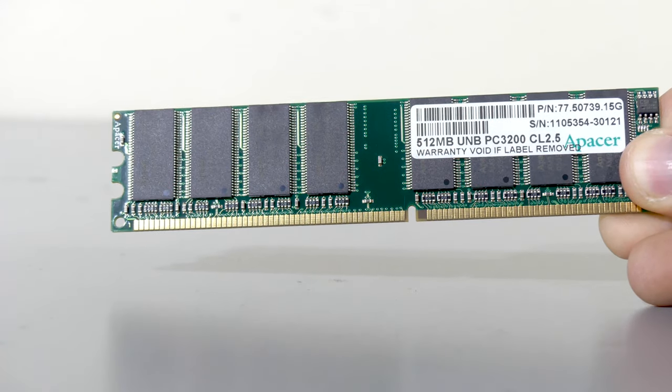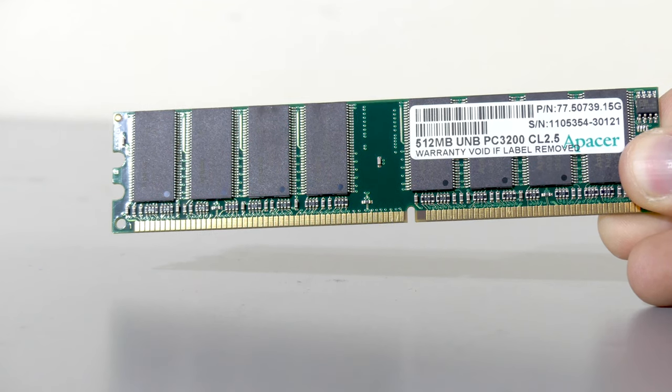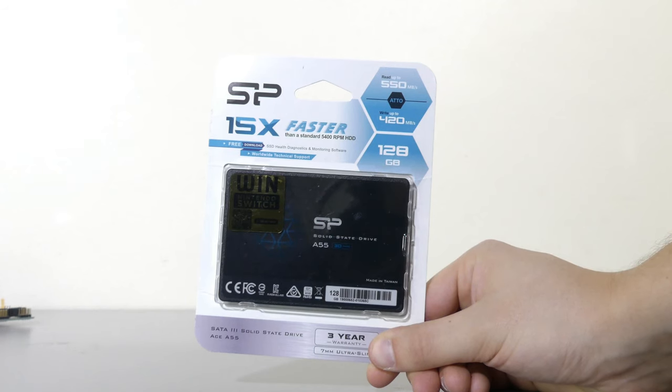I have 512 megabytes of RAM because that's the maximum amount Windows 98 natively supports. For storage, I'm using a 128 gigabyte solid state drive because it's blazing fast and will make load times so short. And 128 gigabytes is the maximum hard drive size that Windows 98 will support.